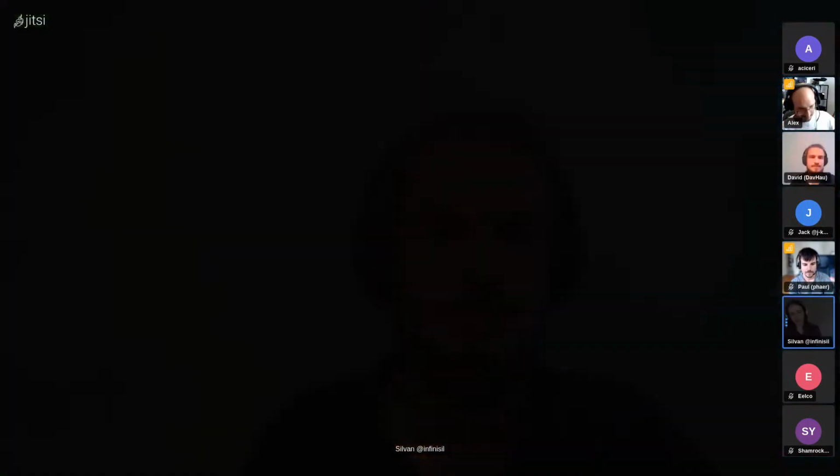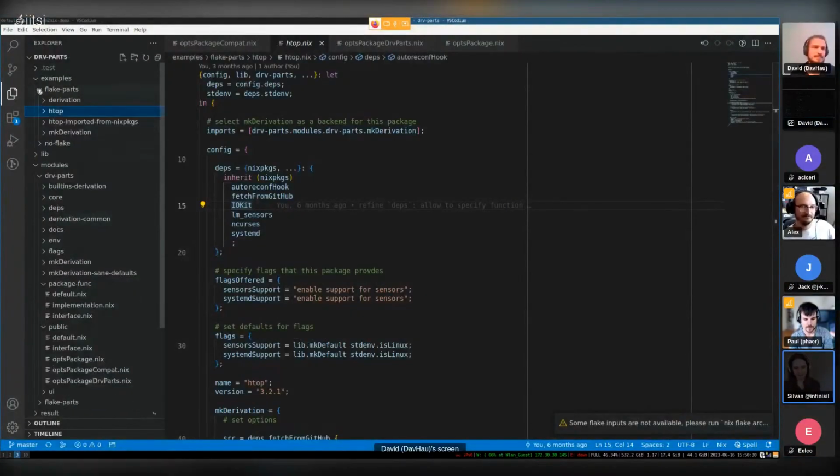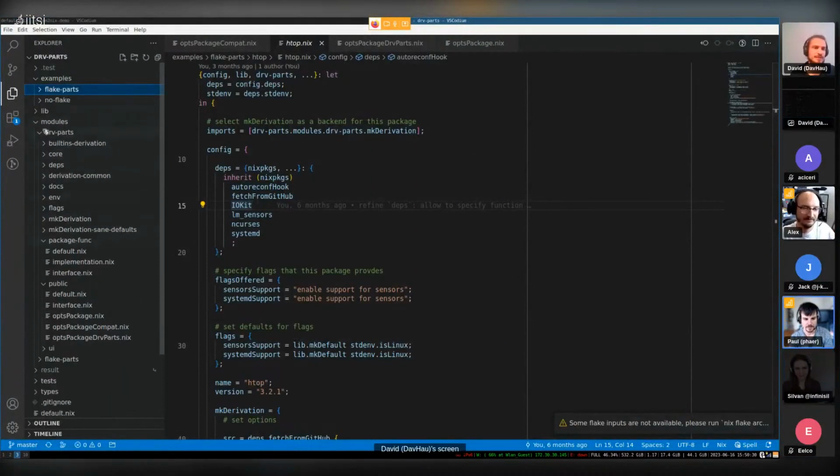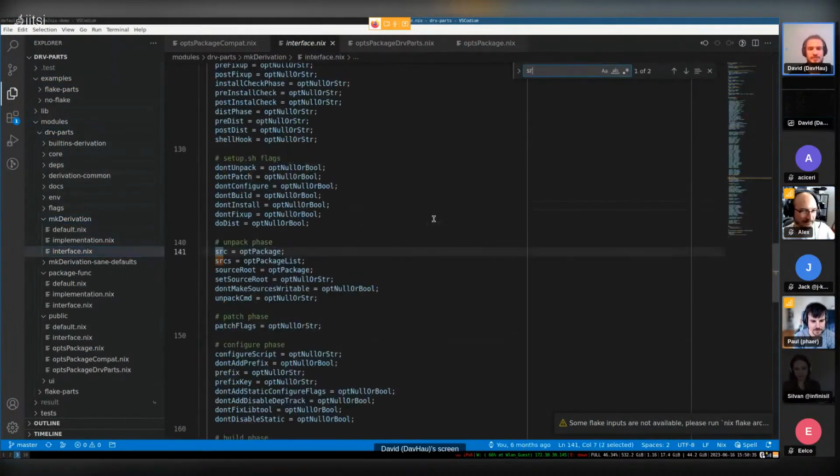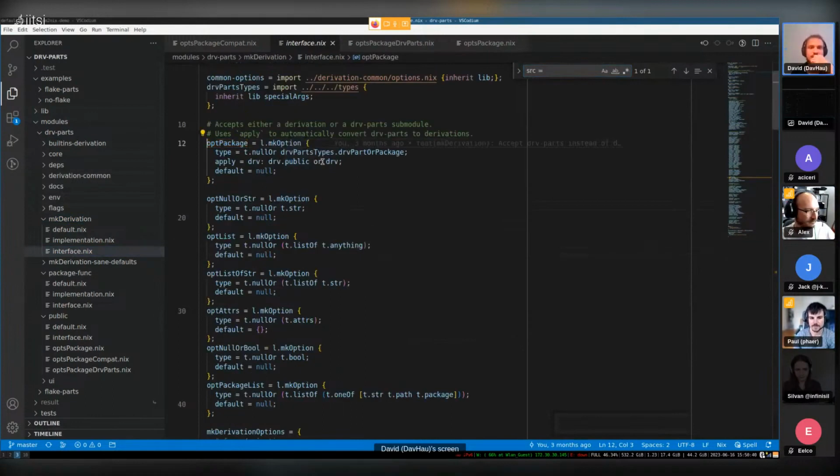I can share my screen again. Well, I guess it's a rendering option, package type. So modules, mkDerivation, interface, and then we have source. And yeah, you can define a module for a source, correct?